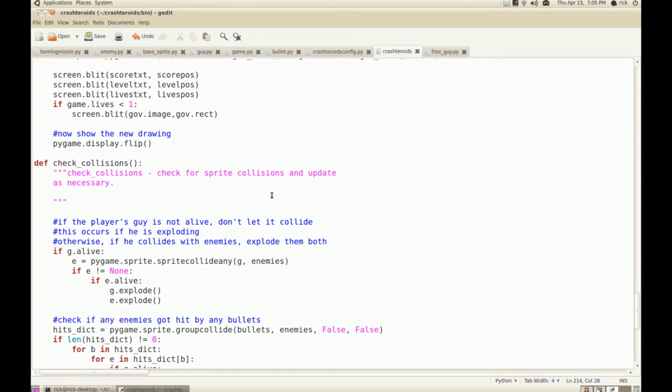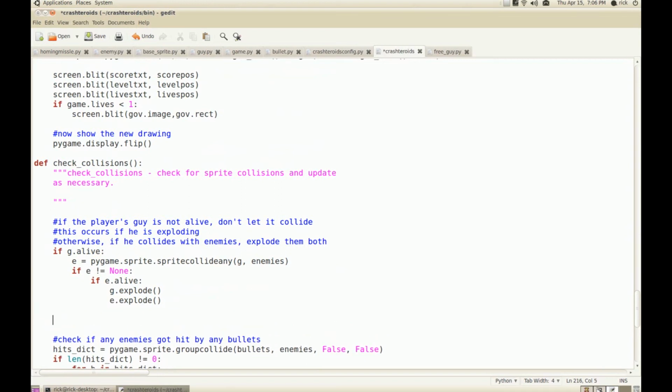So after everything's drawn, then we call the check collisions function, where you check for collisions. So let's assume that the guy is alive, he's not in the process of exploding. Then what we want to do is do exactly what we did here. The first thing that happens is it checks, is there an enemy?